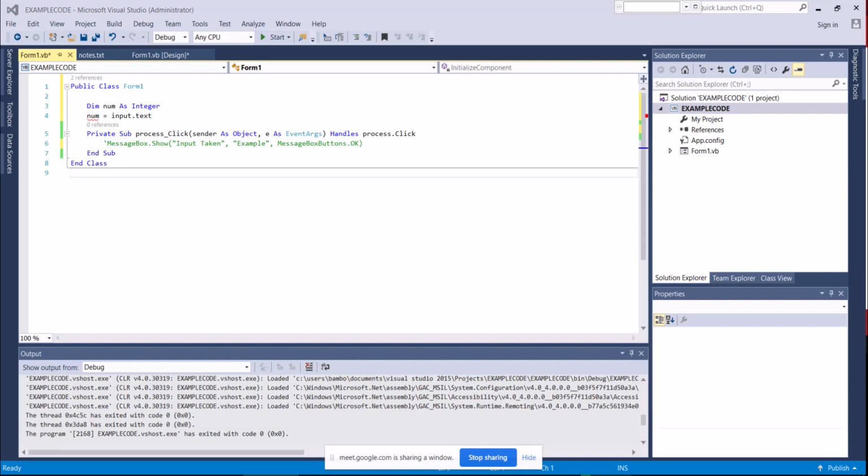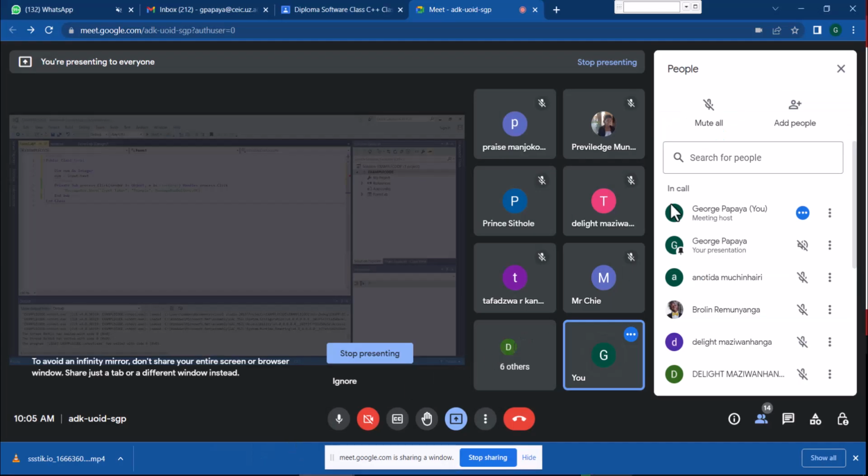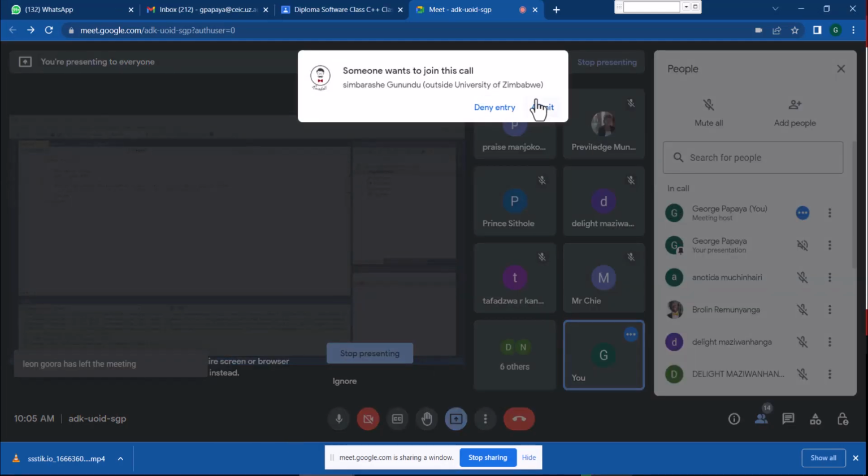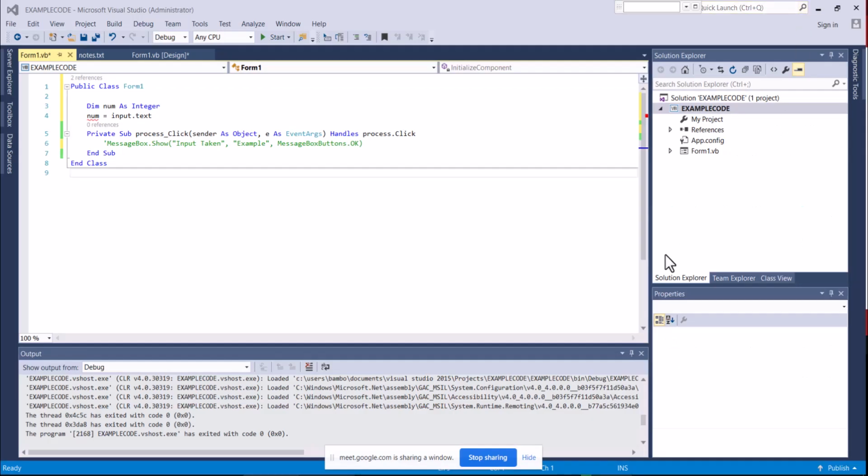Students, help me out here. Can we use it in the same context? Our input is a different type. Our num is also a different type. How can we correct it?